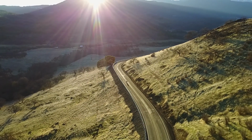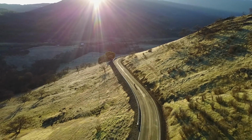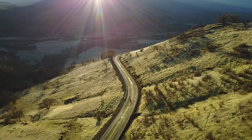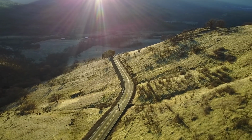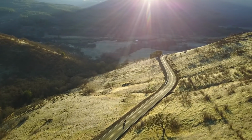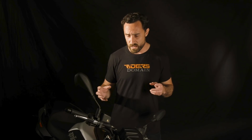I mean, it's really stable and it does really well on the freeway too. So if you've got some long, sort of boring stretches to cover to get to where you need to be, this bike's going to perform really well. Plus, it's something you're going to get back to your garage and tuck in at night. You're going to want to go out and polish it up and keep it clean. It's something that evokes something, at least in me. I want to go out and ride. I want to be with this bike. I want to be around this bike, and I think that's part of what Aprilia is shooting for here.